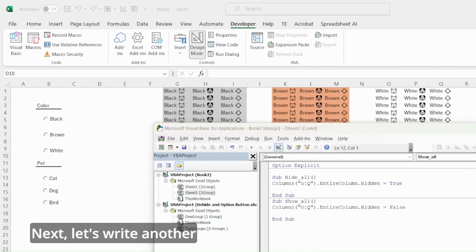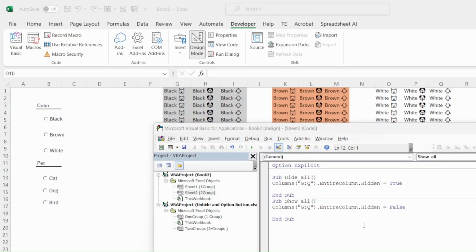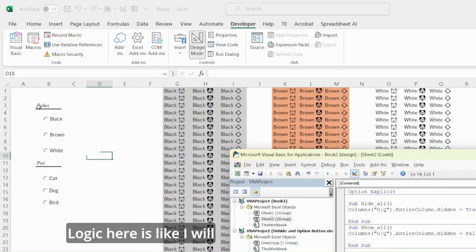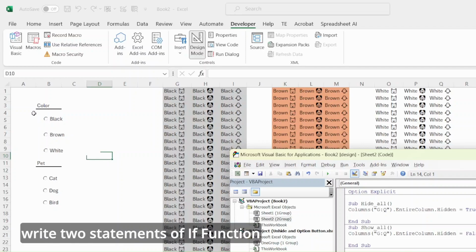Next, let's write another subroutine for color and pet. I'll name that color and pet. The logic here is I will write two statements or if functions.